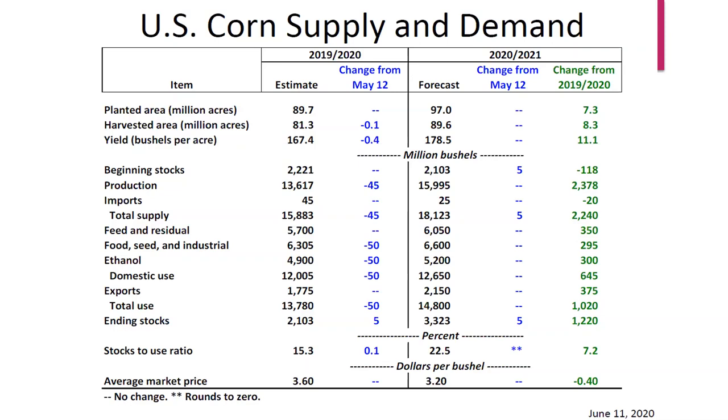far more, well, quite a bit more than what we feared could happen out of all this, at 92, 93, 94. So 97 right now is their number, and they also have a yield figure there, 178.5. That would be record high by more than one bushel, closer to two bushels per acre. So already you see by the time you go through that there's a projection with 97 million acres planted, 178.5 bushels per acre, that they've got almost 16 billion bushels of corn projected.